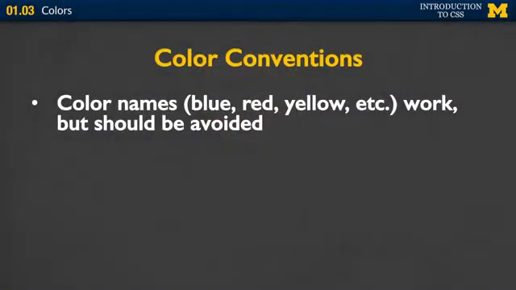The problem is that it's not consistent across the pages. What's yellow to one browser is not the exact same shade of yellow to another browser. So in general, we avoid color names when your final project is coming up. When you're just coding and hacking away and you just want to pop something up on the screen, no problem. Use blue or red or yellow. But then later, what you're going to want to do is change to one of these 2 other conventions I'm going to talk about. The first one is called hexadecimal.